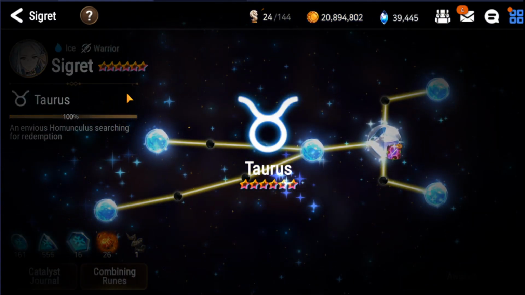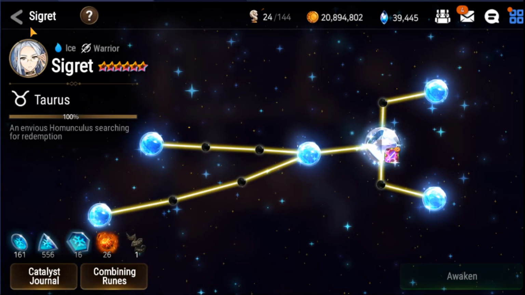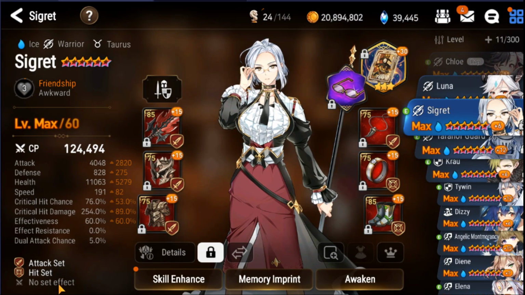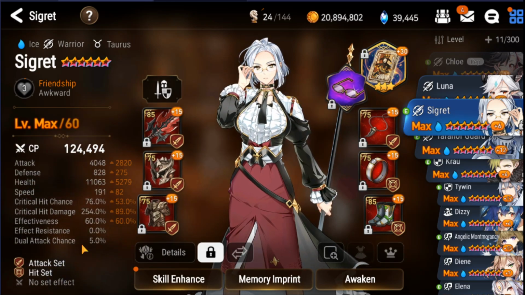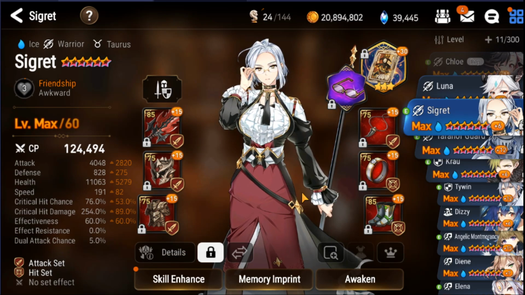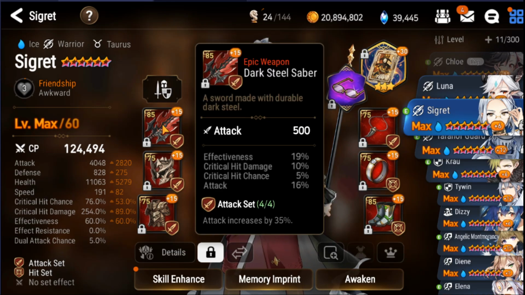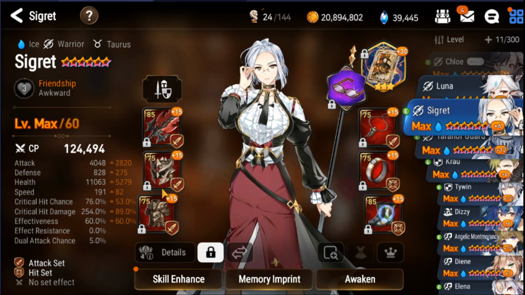So let's see her final stats here. I can't wait to try her out after this. So after leveling her to 60 with the awakening, sorry, this is her final stats right now. Well, it's not bad, because these 4 pieces are free gear technically, and this blade I did craft it, and this one I got lucky from the equipment transmute or conversion.